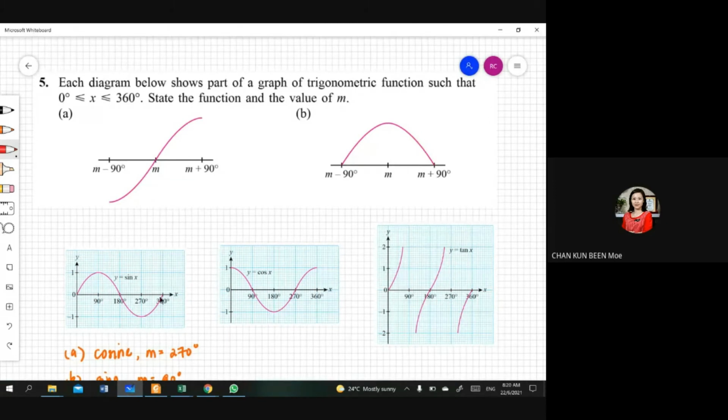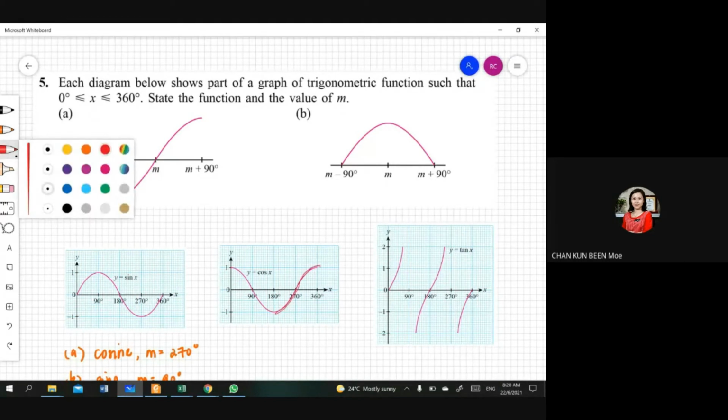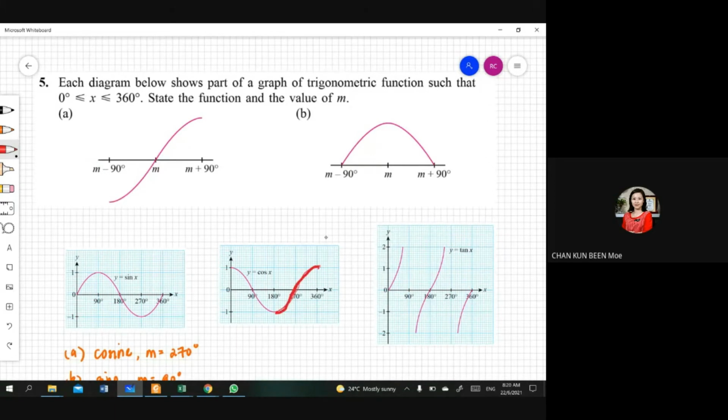So you can see over here, none of them look like that unless it is this part here. So we notice it might be this one, and then we look at the second one. We need to compare. This one we can see the pattern over here, right? This part here, make it thicker. It could be this one, it could be this one, and then this one doesn't look the same. So it could be these 2 only. Now, they ask you to determine the m over here. One is m plus 90 and one is m minus 90. Okay, which one looks more accurate? This one looks more accurate, because you can determine that m is 270.